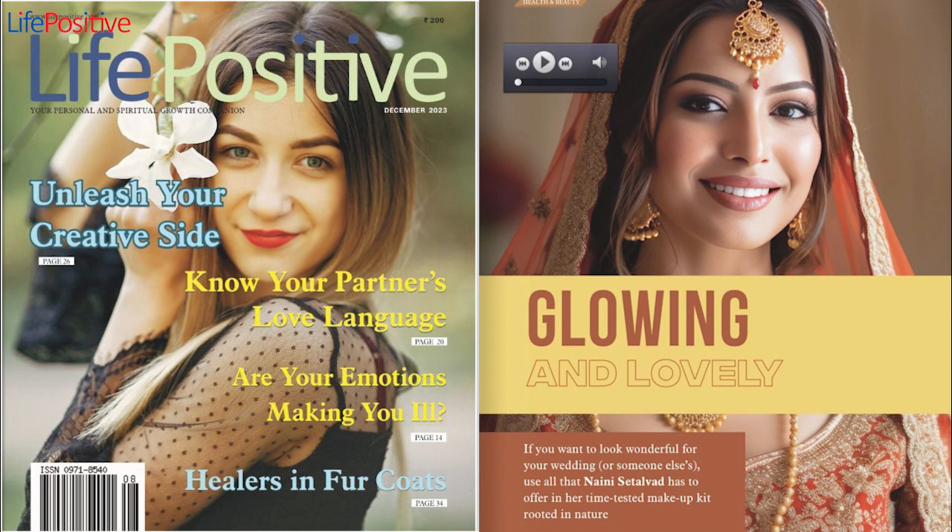3. Forever Fresh. Looking bright and radiant like you have just returned from a well-rested holiday — something we all wish for. Get this fresh and youthful look by making papaya a daily part of your diet. Available all year long, this fruit aids digestion, preventing bloating and puffiness. Rich in the antioxidants lycopene and vitamin C, it naturally brightens the skin. When you apply it as a mask, the enzyme papain breaks down dead skin, resulting in soft and supple skin.